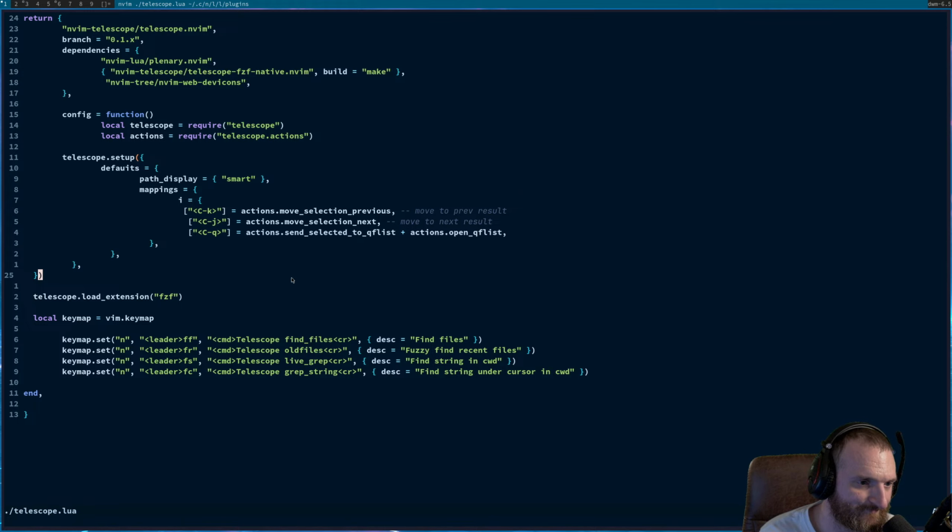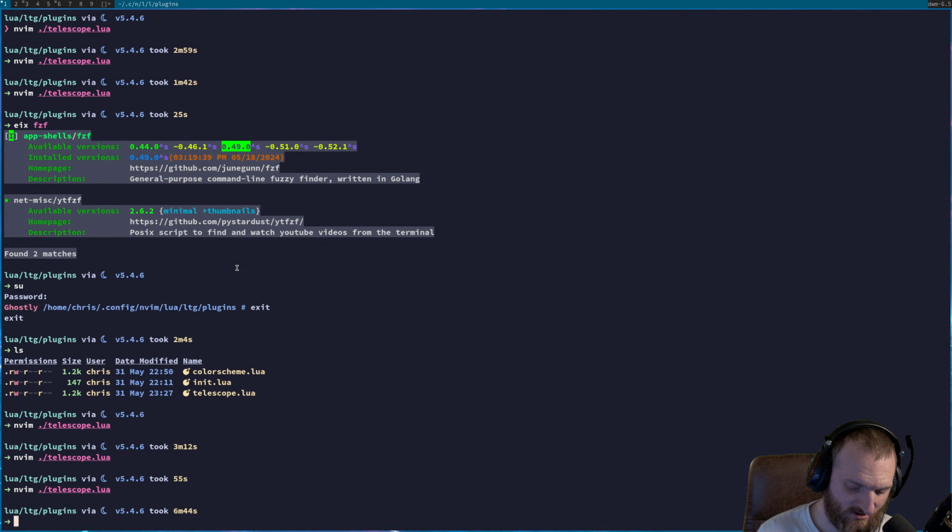It's not perfect, but what's kind of cool is it's a working foundation of something that hopefully you can kind of get working.